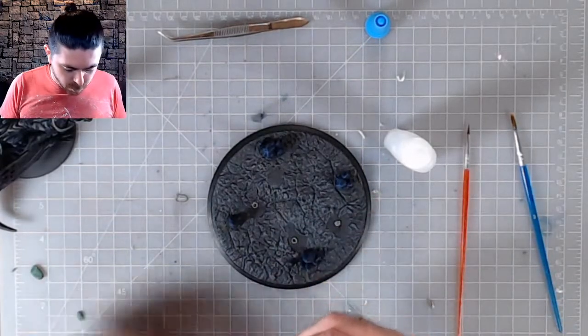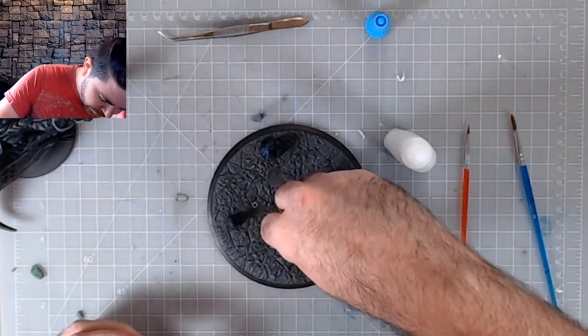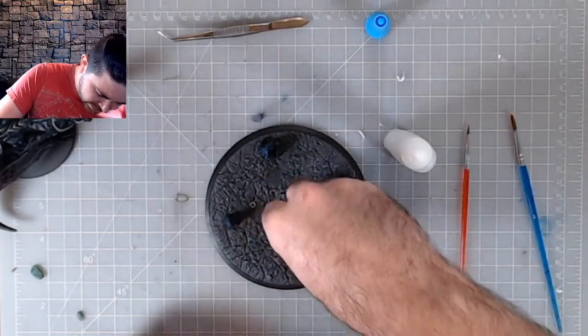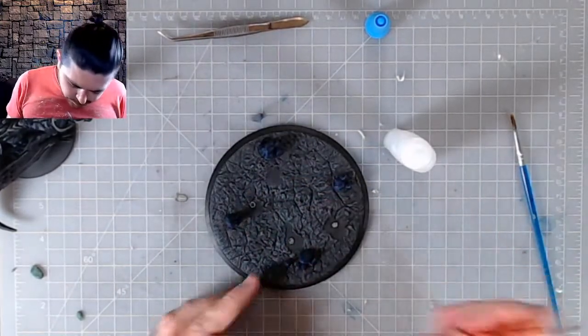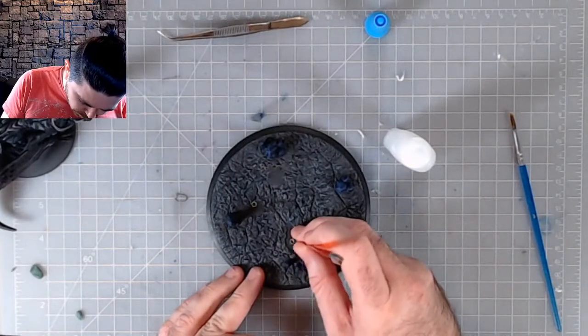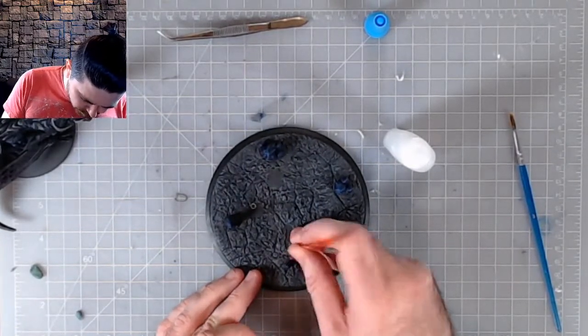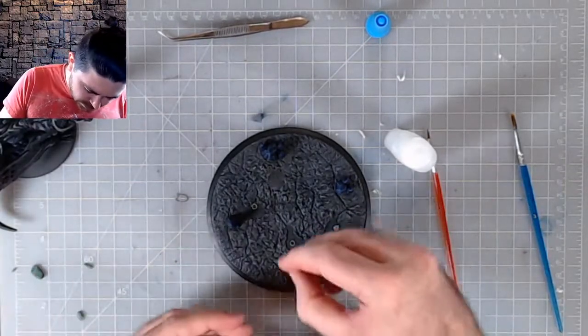Oh, that's a lot. And in it goes. A little less, little less. Little bit at a time, little bit at a time. All right, now that that's in, put this stuff in.